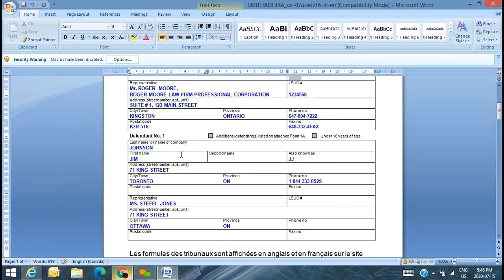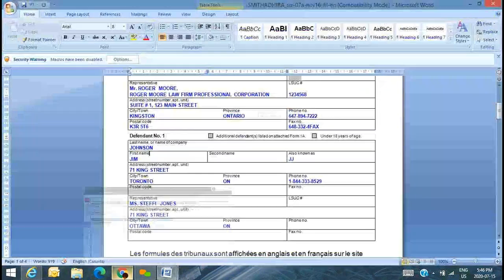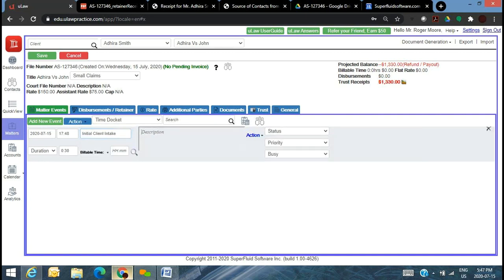Let me go back to my docketing, because that's really where the crux of the work is. So I can go ahead and put in a docket event that says, I'm going to wrap the entire matter into a single flat rate, so it makes it easier, because I know I'm running out of time here. So most of our clients, what they do is there's a couple of things. You could have initial client intake. You can put in an hour's time, right? You can just say, I spent 1 hour, and then click Save.